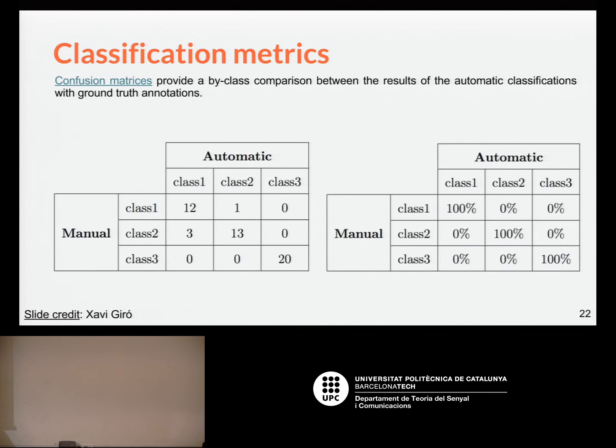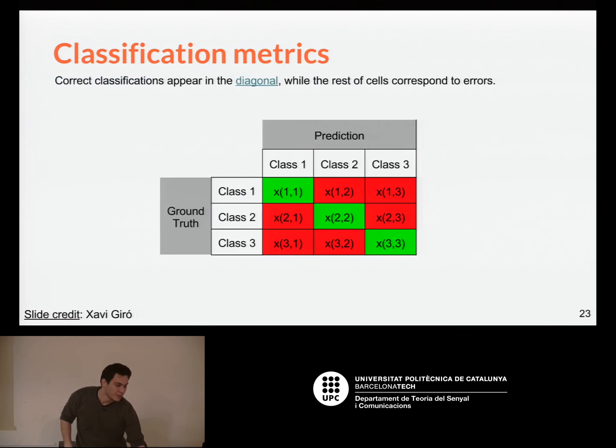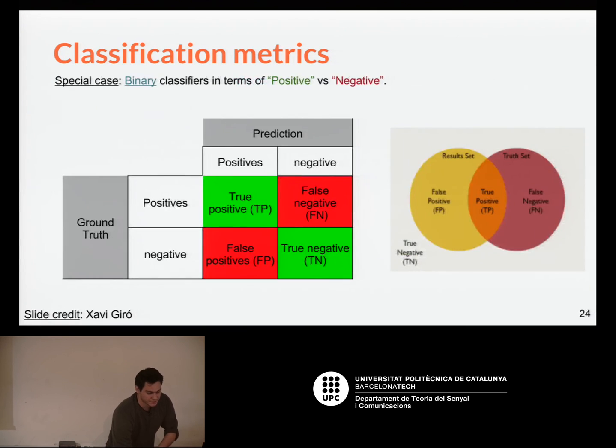And then out of that, we know these labels, these supposed to be predicted. And this is what predictions are actually. And so we map them such that the network say, there are 12 class one predictions where there was supposed to be class one, but there are three class one predictions where there was supposed to be class two and so on. And we fill this up, but we're mainly interested on the diagonal and the others want to be zero because those are the correct predictions.